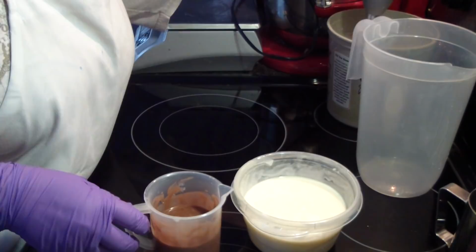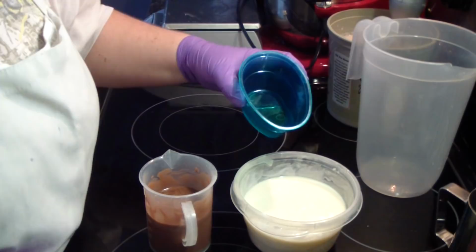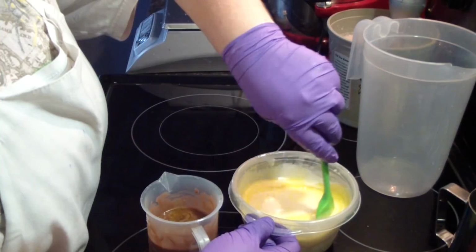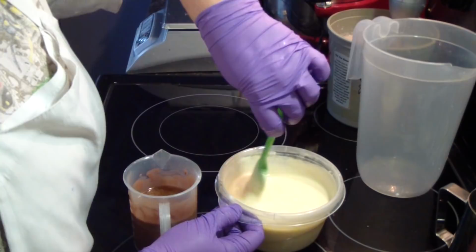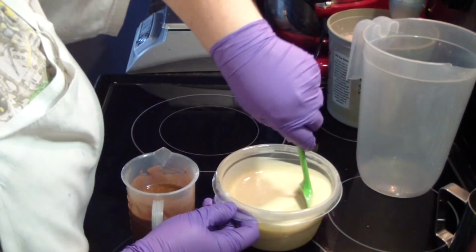Now, everybody always asks me where I get these containers, these little doohickeys. They are 250 ml containers. Or not HDPE, sorry, they're polypropylene containers. I got them on Amazon. So just search for polypropylene pitcher, P-I-T-C-H-E-R, pitchers, 250 ml, and you shall find them.